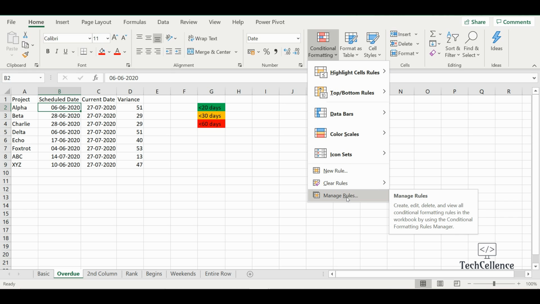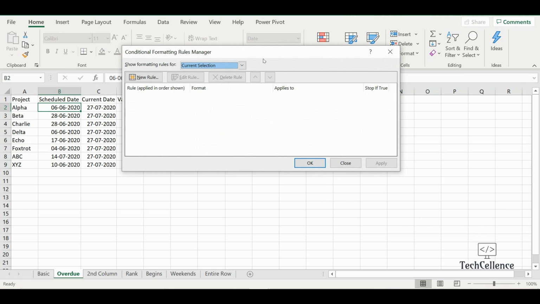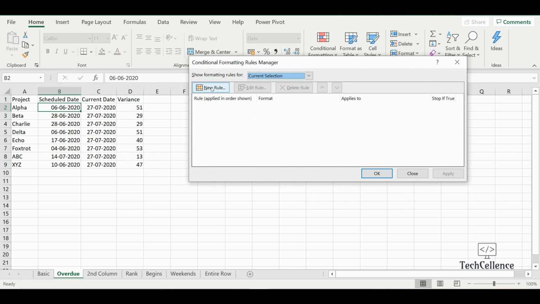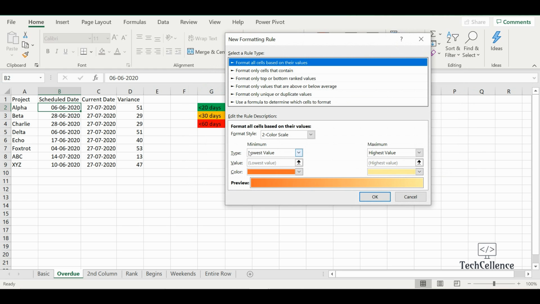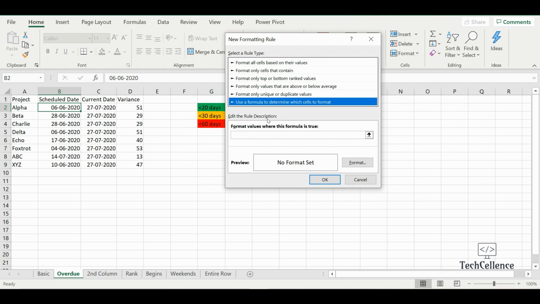Because we have multiple rules, I am going to manage rules, one and the same. Go to new rule, select the last one, use a formula to determine which cells to format. Now what we need to do is subtract the scheduled date from the current date to find the variance.